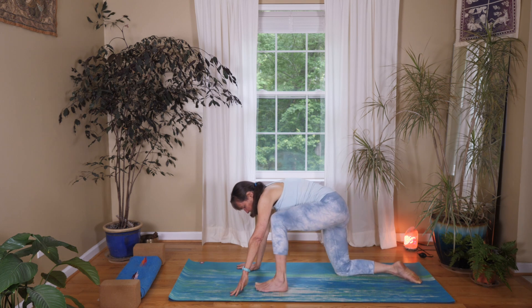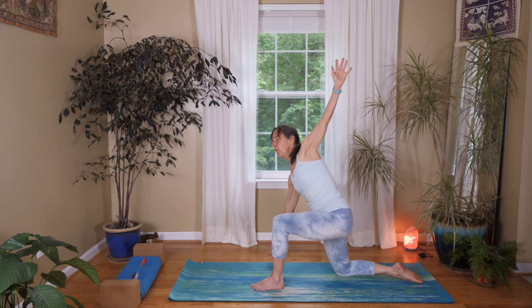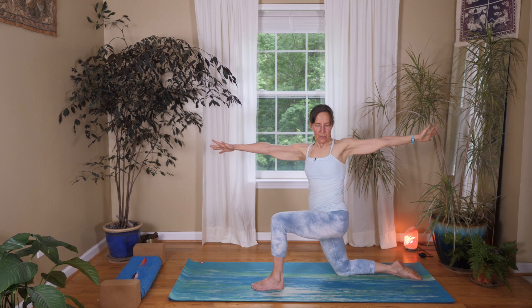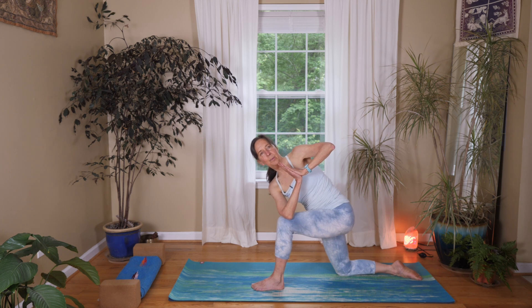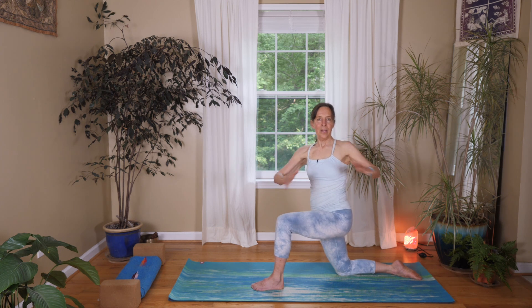On your next inhale, step your left foot forward and reach your arms up. Bring your right hand down, twisting to your left. Keep the twist and reach your right arm forward so that your arms are parallel to your legs. Then bring your hands together close to your heart and tip, bringing your right elbow to the outside of your left knee, keeping your left elbow lifting. Keep the twist, lift back up, stretch your arms apart like wings, then pull your hands together, dip your elbow, and come back up. Last one — palms together, coming into a prayer twist.